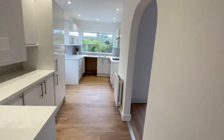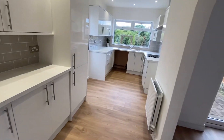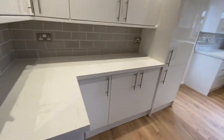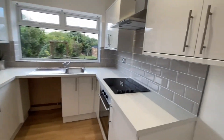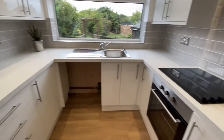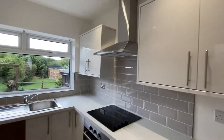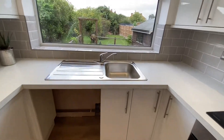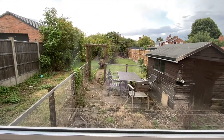Coming through into the kitchen you can see we've got an extended kitchen which has been refitted with a modern range of white gloss finished base and wall units. We've got great subway style tiling to the walls to the worktop areas and we've got plenty of food preparation space with these marble effect work surfaces. We've got an integrated oven, hob and extractor. Stainless steel sink and drainage set beneath the window which overlooks and gives us our first glimpse of the rear garden.